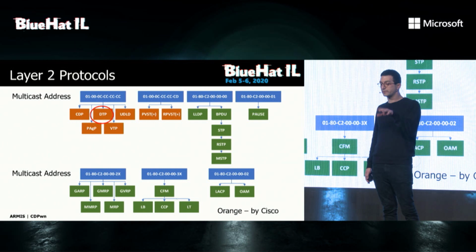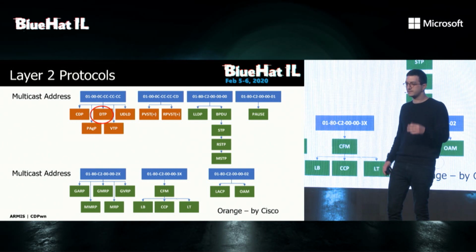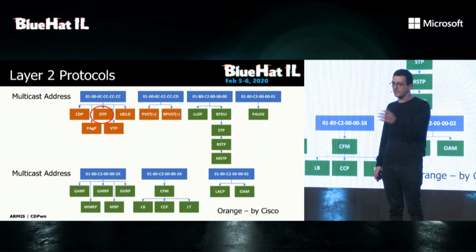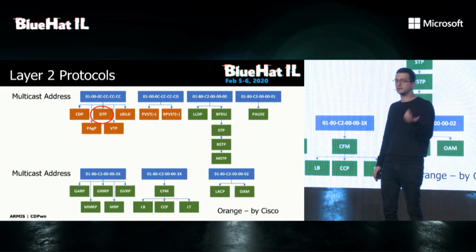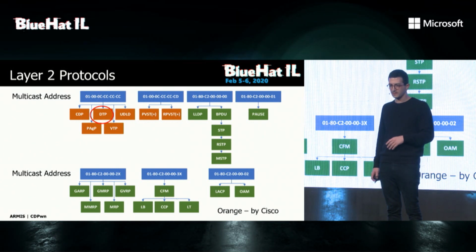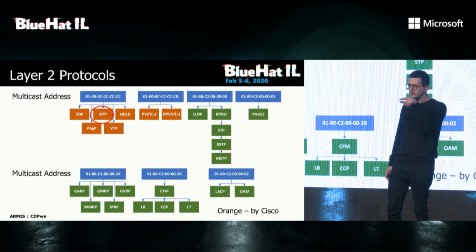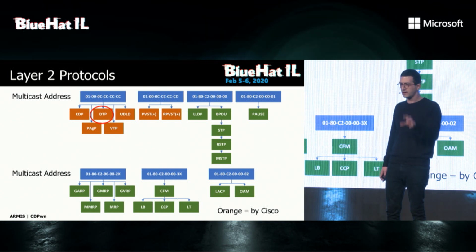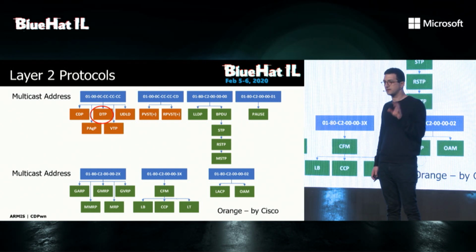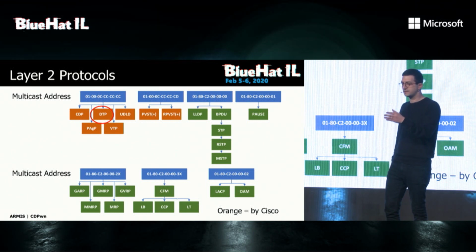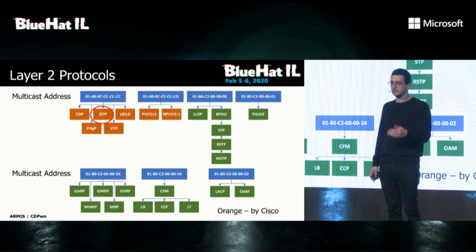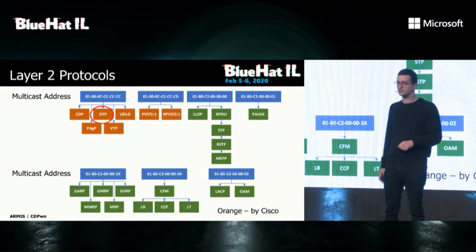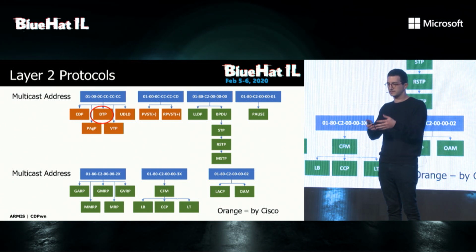The orange ones are proprietary ones from Cisco, but Cisco is the de facto standard in networking appliances, and so an attacker can consider all of these protocols as potential attack surface for him to try to poke at. What you see in the blue is the multicast addresses, the MAC addresses, and the Ethernet destination header to which these protocols are sent to, and the switch will listen in on any packets that are destined to these MAC addresses, and then parse the protocols accordingly.